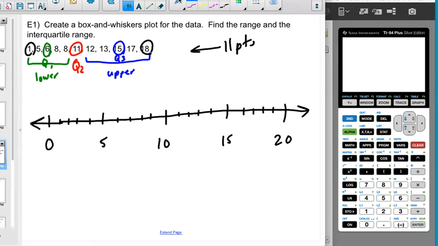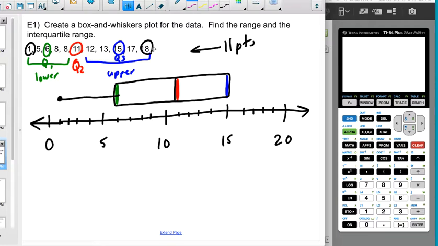Okay, so I'm going to go ahead and put these values here. I did the Q2 in red this time, so there's my median, there's my Q2. My upper quartile I did in blue, and that's at 15. You don't have to color code, I just thought it might make it easier. And my lower quartile is at 6. So that's the box. The box that we talk about when we say box and whiskers, this is it. And then the whiskers are going to go down to 1, which is down here, and up to 18, which is here.